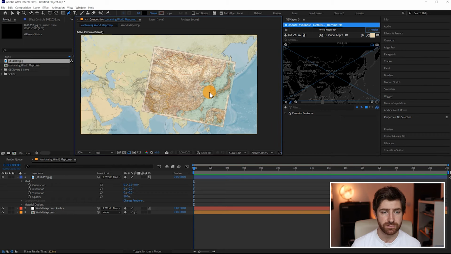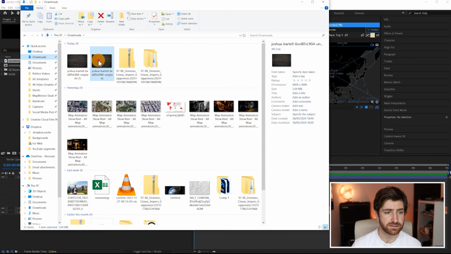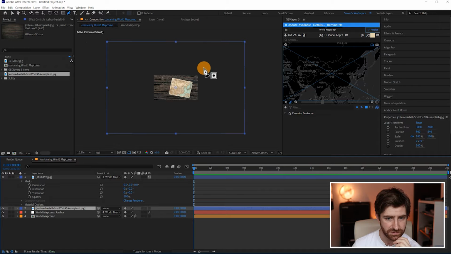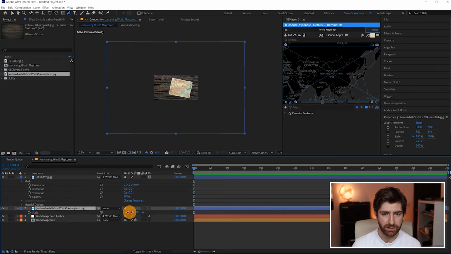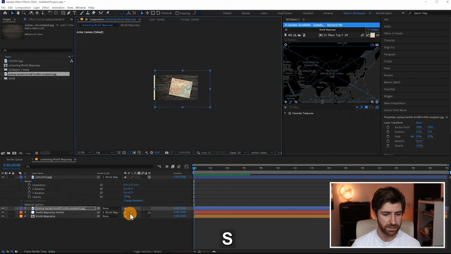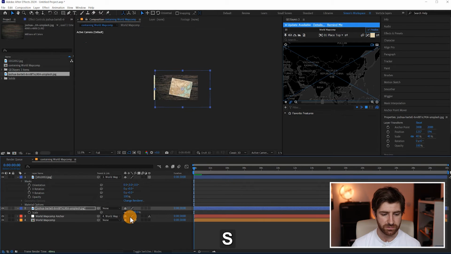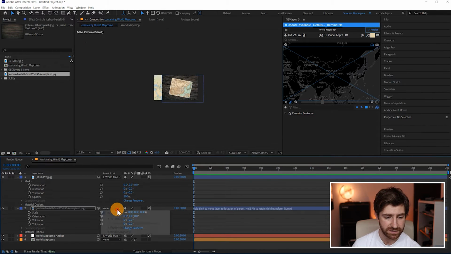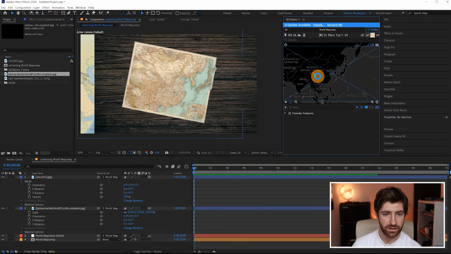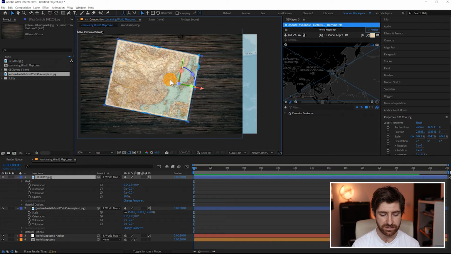We're going to go back over to After Effects and take this texture and drop it in. Then we're going to position this underneath the map and scale it down. Basically, when you're scaling it down, you just need to do it to a size that when you rotate the map, you're not going to be revealing the edges. So I think we can maybe go a little bit smaller. That's the position. There we go. Now, same as with the map, just make it 3D and then parent it to the World Map Comp anchor.